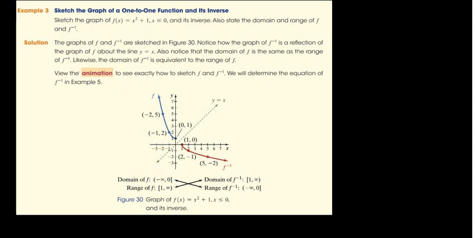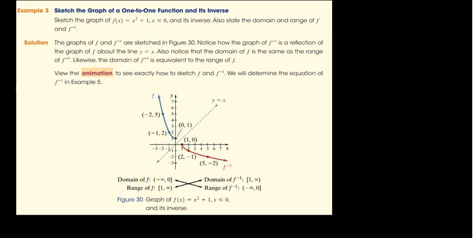Figuring out the domain and range of the inverse function is as easy as what I showed earlier. All you have to do is just flip them. The domain of f inverse is going to be the range of f, and then the range of f inverse is going to be the domain of f. And that's it, they just crisscross.